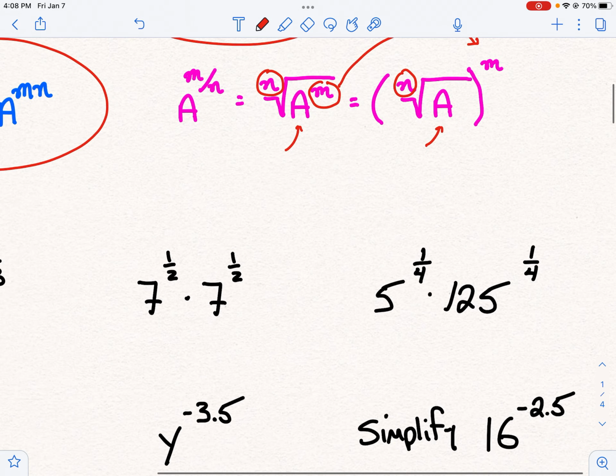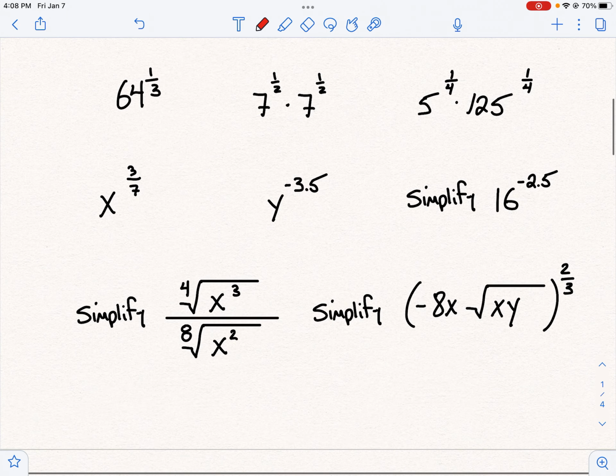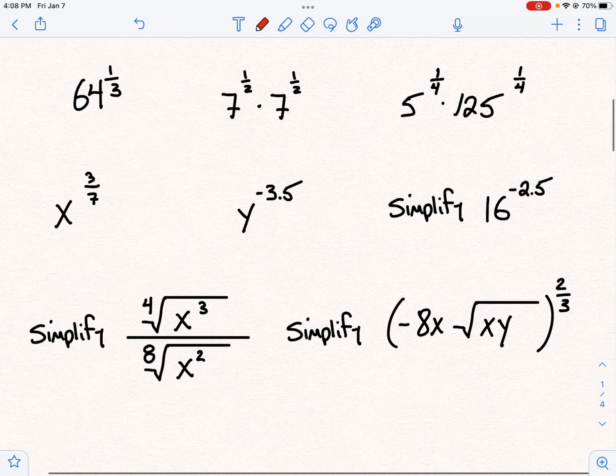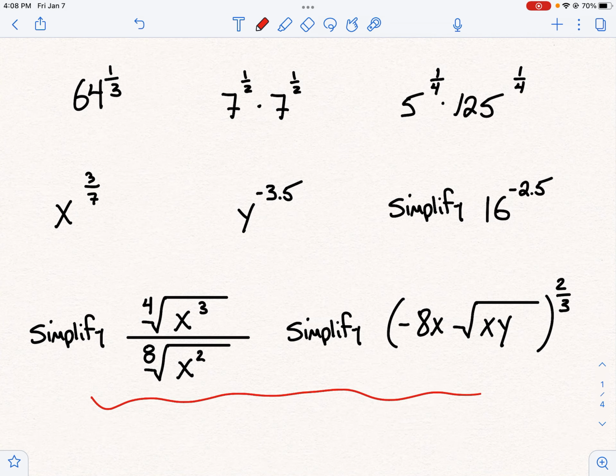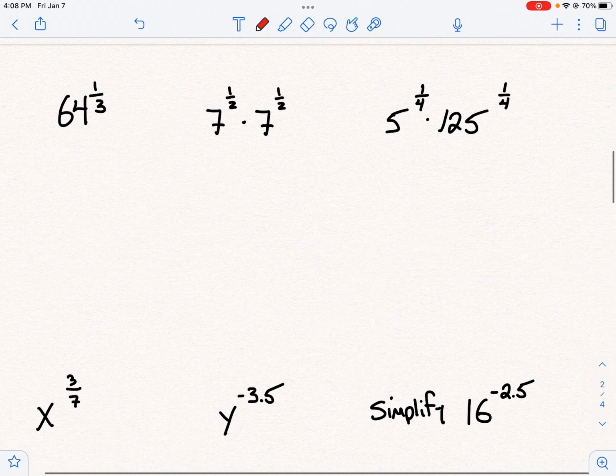All right. Now, before we go any further, here are the examples we're going to do in this video. We're going to start at the top and work with some basic ones, and we're going to get crazy down here at the bottom. Feel free to fast forward around to try to find the portion of the video that you need. If you want to watch the whole thing, here we go. All right, so we're going to start with the top row.